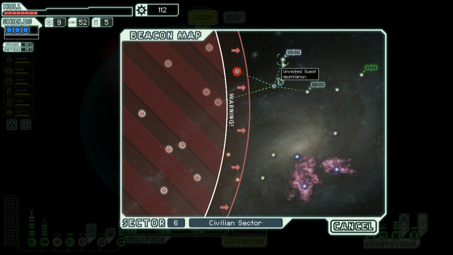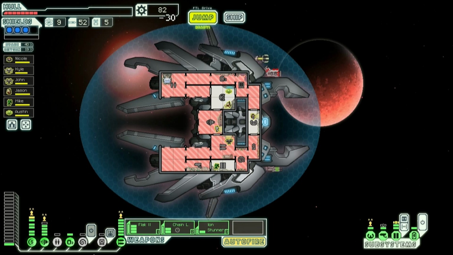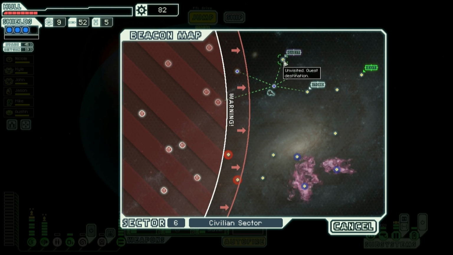Let's go to the quest and take a chance at this. Actually, before I do, let's get another power bar, put that in our engines. We have 45 dodge, and we have the battery in case we need our other systems. Let's go to the quest.